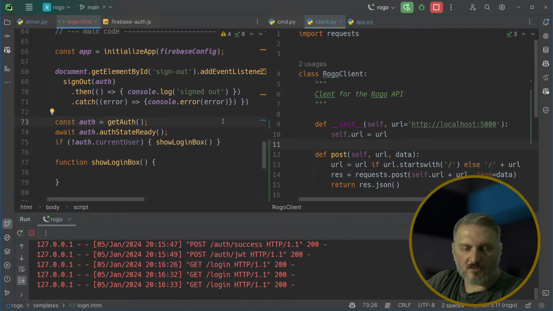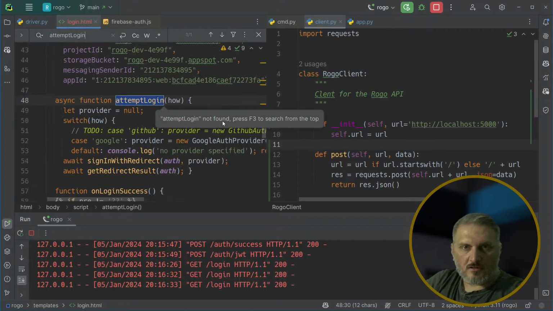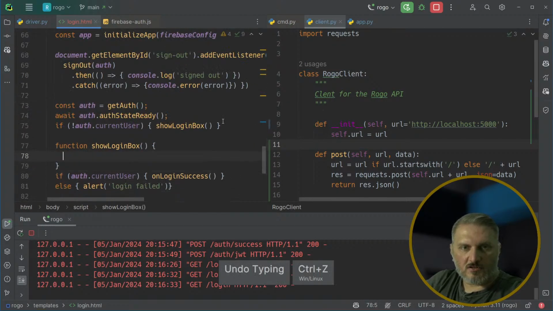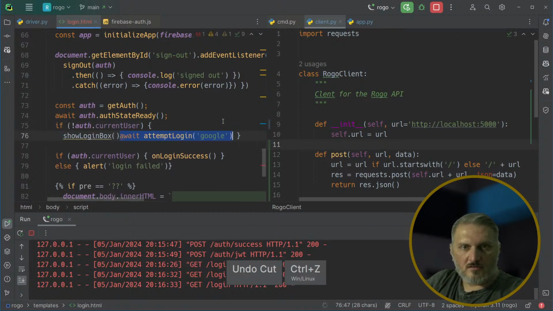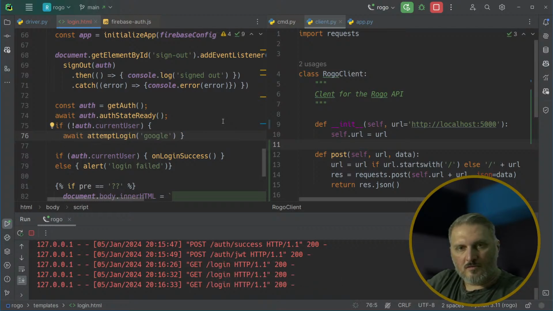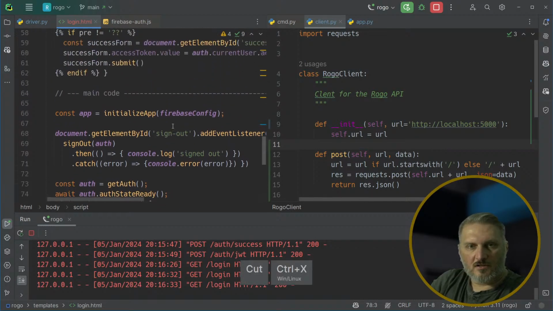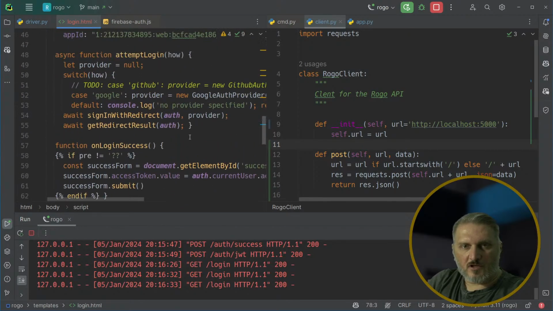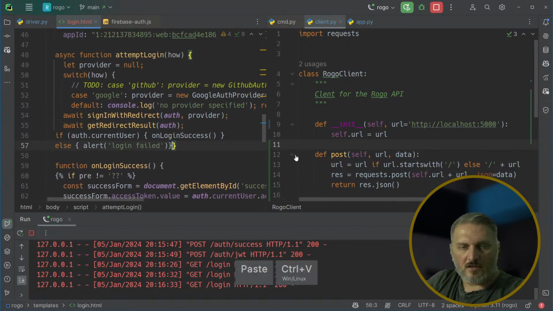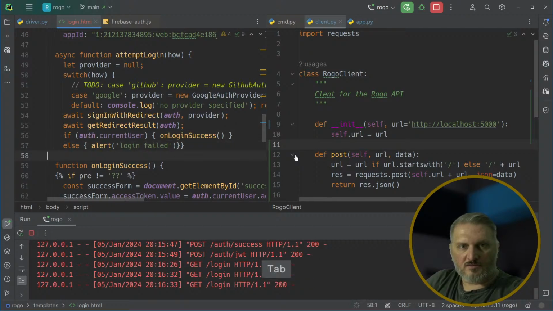Where is attempt login being called? So I deleted attempt login. So this should really be in on logins. It should be in attempt login. Auth current user.